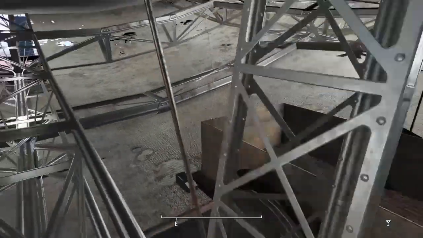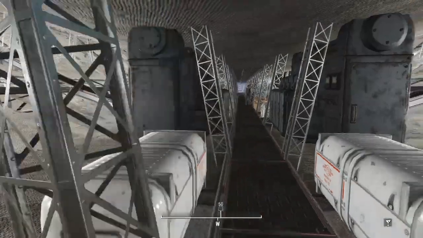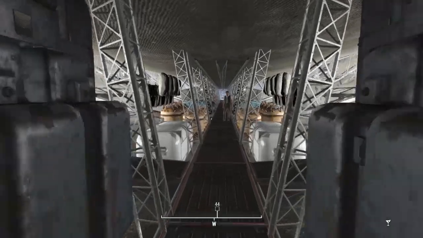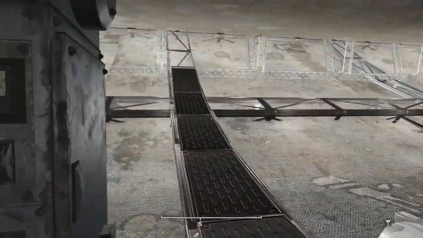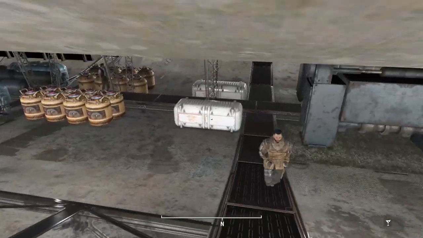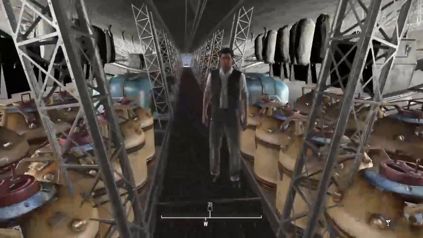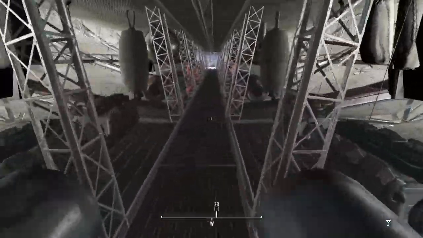Oh, they are just so cool looking. So is there nothing upstairs then? Okay, there's no upstairs. How do I get off this ship? No. Okay. Please do not tell me I'm stuck.